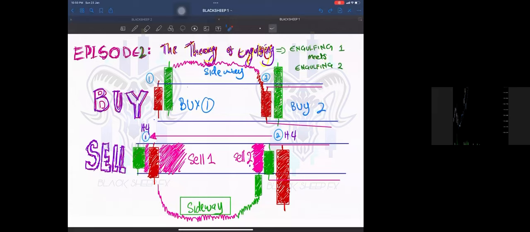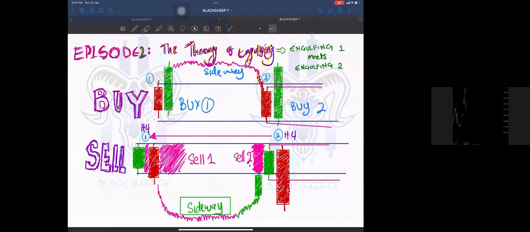And there are a few crucial elements to why this is important. When you learn with me, I do not teach you guys just on drawing. Some people just like to teach you how to draw, let's say draw a trend line, draw an engulfing, draw a Fibonacci sequence. But what's the point of being able to draw if you do not understand what you're drawing? This is the issue with many teachers, because truly they have not dived deep enough to understand why this must happen, so that your brain works on logic. The only way the brain can perceive the knowledge or information as logic is when the brain truly understands what it is doing. So then we will cover the logic of engulfing buy number two.